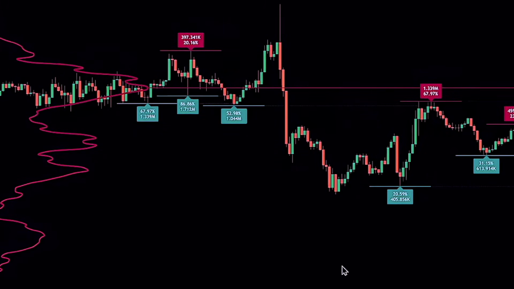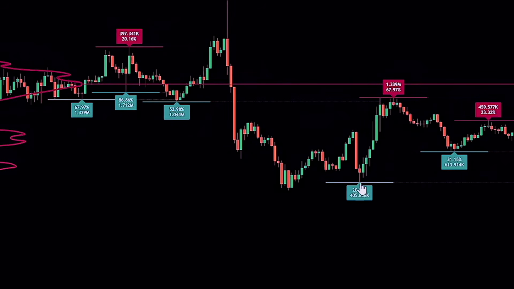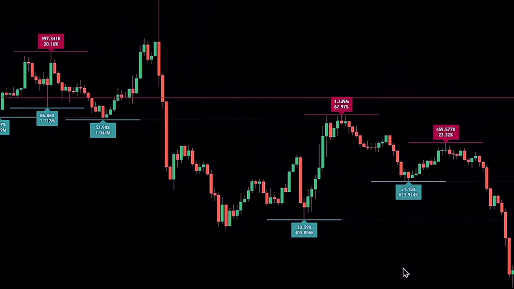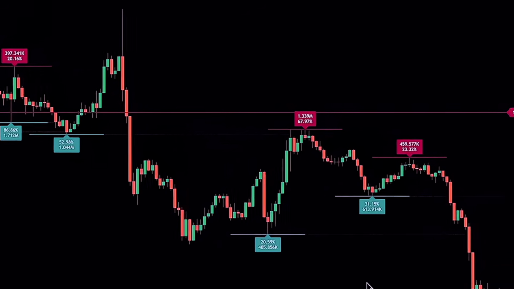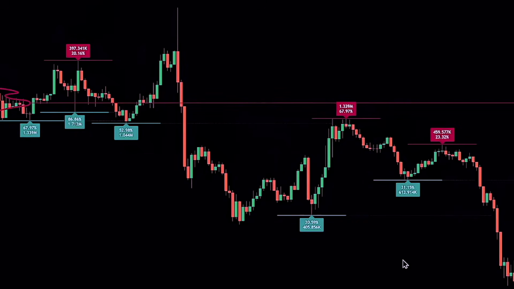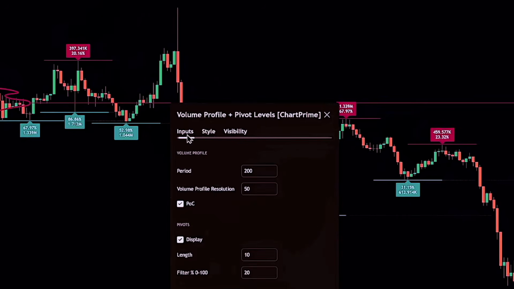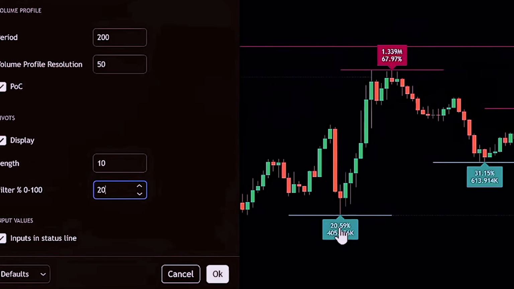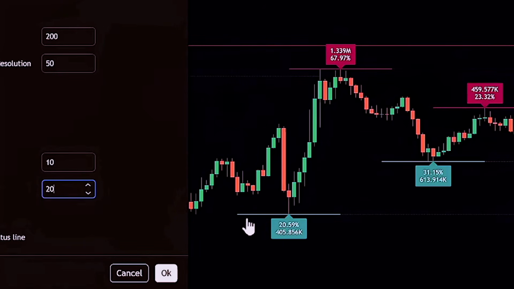Those horizontal lines across the candles, they're not just any swings. They're pivots that pass the volume test. The system spots raw pivots using a default 10-bar lookback on each side to find swing highs and lows, then checks if they have enough volume compared to the POC. Only strong ones make the cut and appear as dotted lines that extend forward until price hits them. Then they vanish to keep your chart clean.